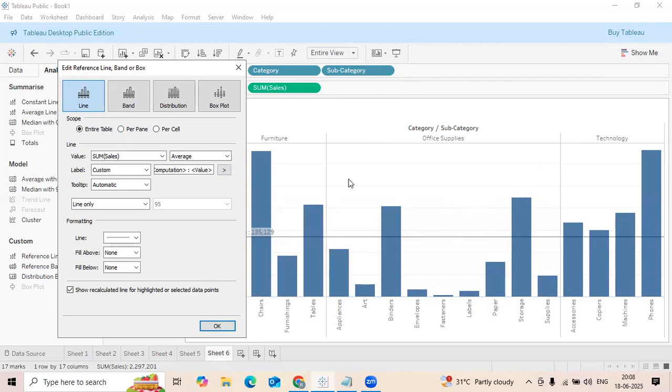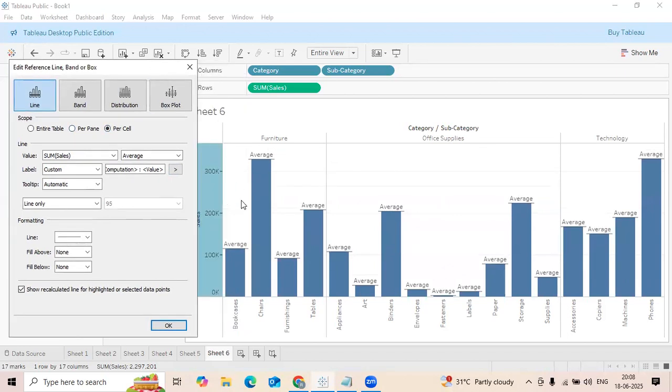But if in case you are working with cell, what usually happens? For each and every individual column, you will get that value. Individual column in the sense, for bookcases, what is the average? For chairs, what is the average? Got my point? In the first scenario, entire table, all 17 columns are getting average.